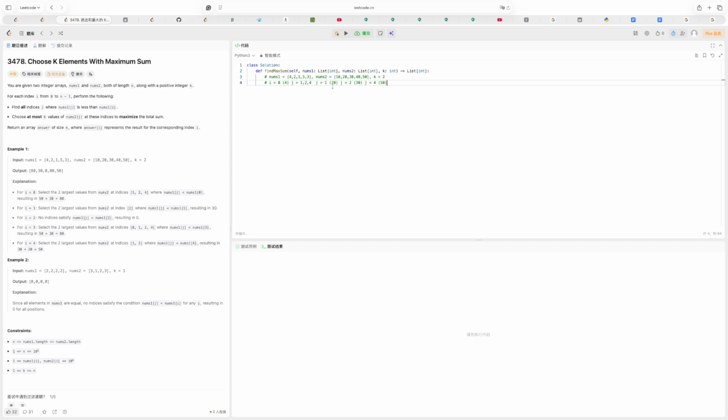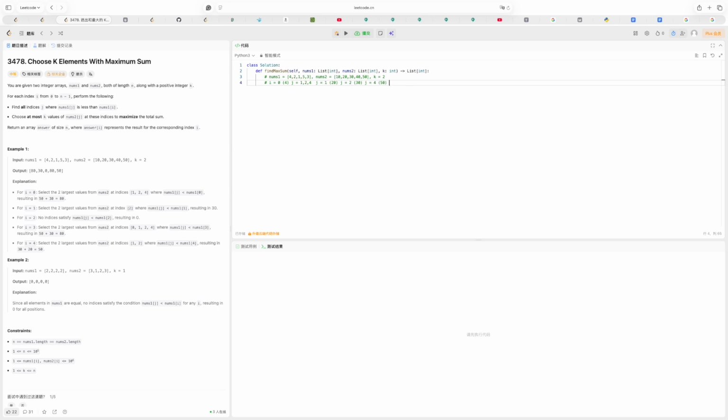These are all positive values, so if we can choose 2, then we should choose 2, the most k. So we will have 2 and 4 as j.